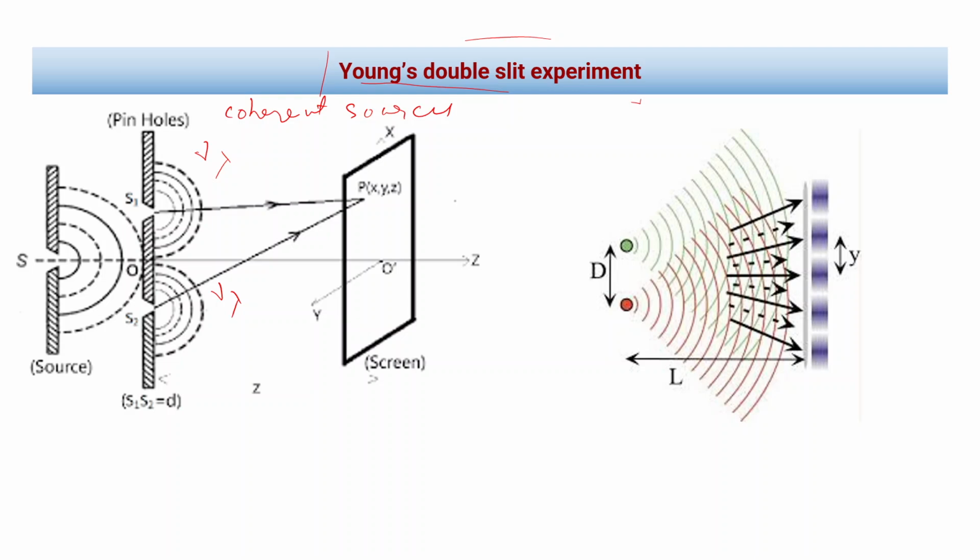Because otherwise, if we are using two independent sources of light, then it's difficult to get the same frequency and wavelength. So that's why we are using this particular method. This here also is showing the same. These two sources, if you say S1, S2, then they will interfere and we'll get this absence of color, so dark and bright, dark and bright. This will eventually interfere and give us these kinds of patterns.